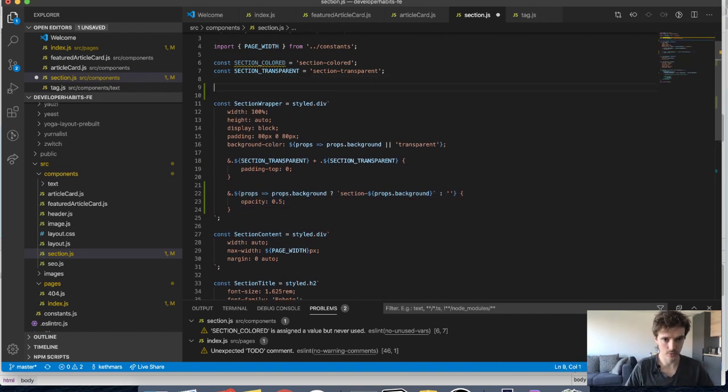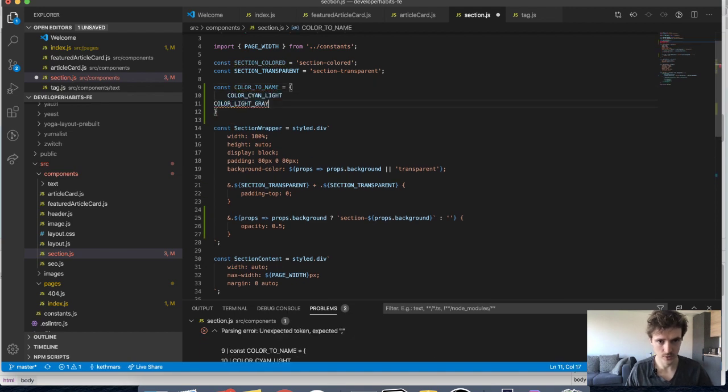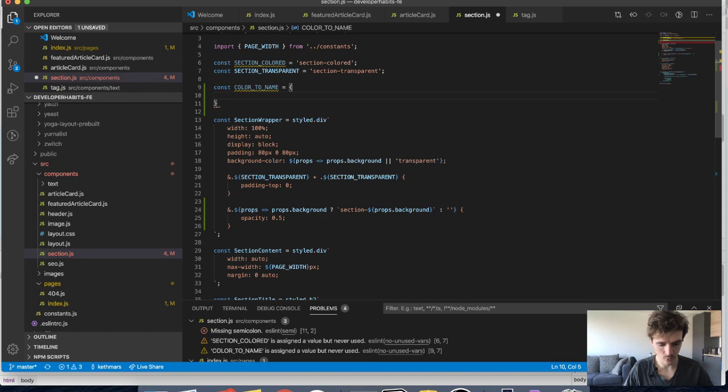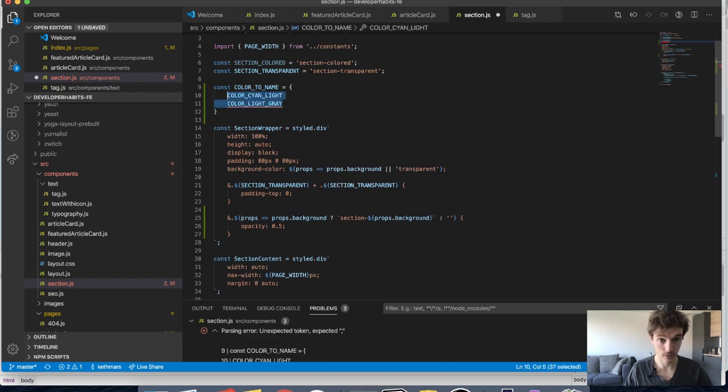So what I'm gonna do is const colorToName, and it's just a simple object where the key will be the color and the value will be the color name.